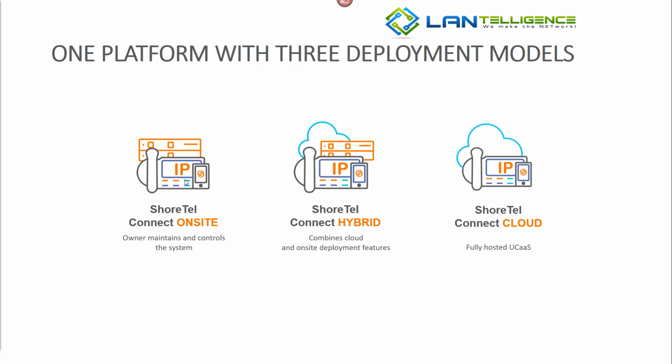So it allows customers to stay on premise and expand a little bit on cloud. It allows people in the cloud to expand into the premise and to transition from cloud to premise or premise to cloud. Say that you needed to get a system up and running for a new office in a very short time, you could deploy it as cloud. And then as you started growing and getting bigger, you could convert that into a premise-based system because all the phones are the same between the systems. And even the user experience in the Connect client is the same between the two. So it's a very strong strategy to allow you to have both and really choose the way that you want to deploy your system.